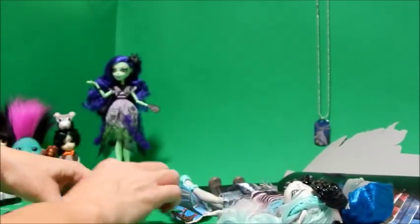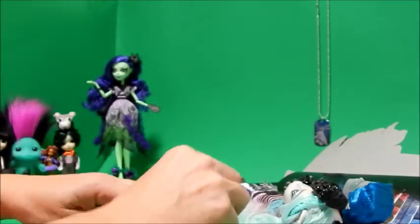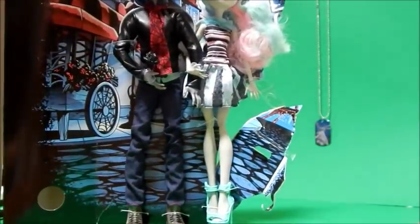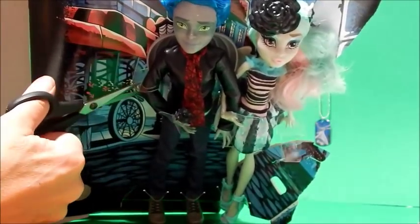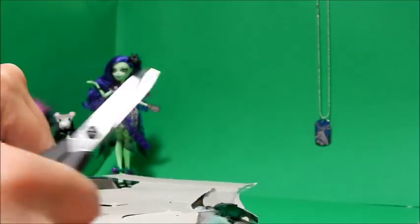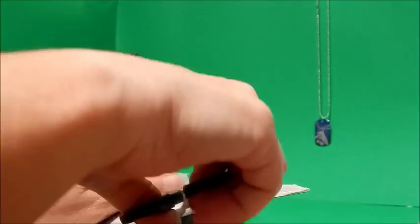Okay, I don't see the boy clip. Oh, there it is. No, that's the girl clip. Am I missing something? All right, I will find it in a minute. Maybe he doesn't come with a clip? I don't know. What do I know? All right, let's... Don't want to cut his beautiful jacket. And I see they both have these head things on.